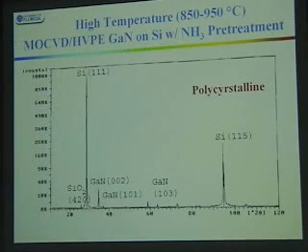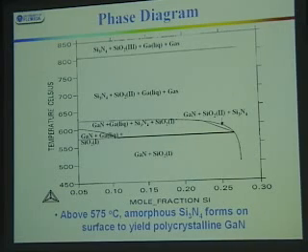Well, we tried to do exactly what we did with the aluminate and the gallate. We tried to take the silicon and nitride the surface. So we took 850 degrees C and ammonia, and we grew it, and we get polycrystal material. It turns out when you nitride silicon, it forms an amorphous silicon nitride interfacial layer, and that amorphous layer is not conducive to growing single crystal gallium nitride. So we backed off and we went to look at the phase diagram. Good chemical engineers always look at phase diagrams, and material scientists.